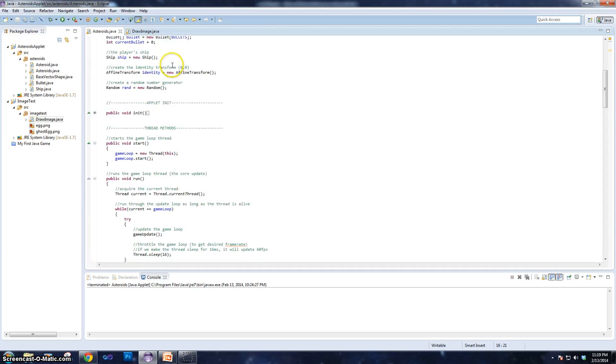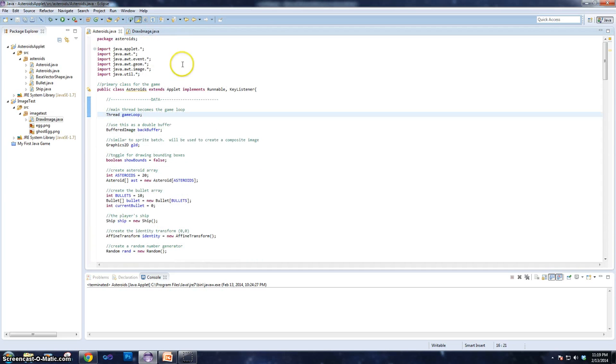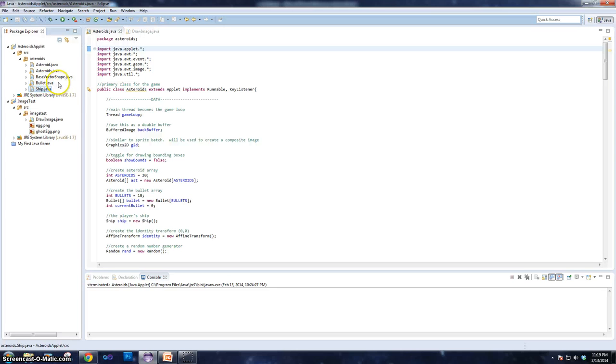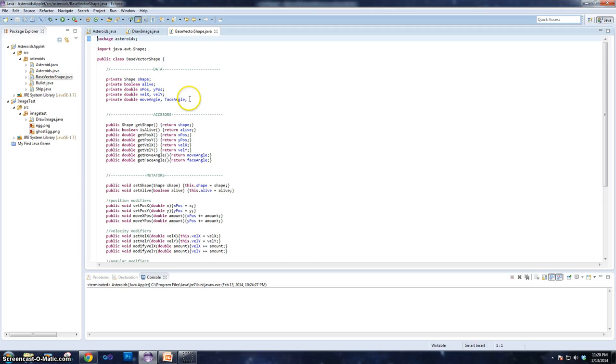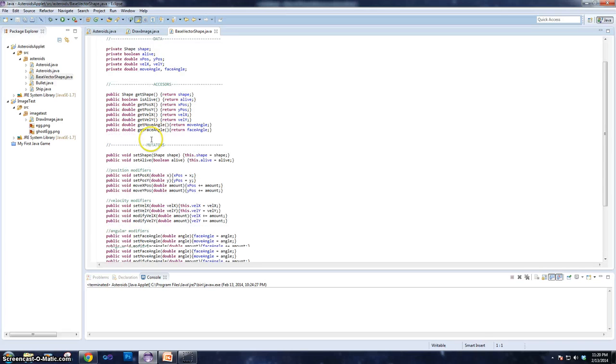So here's our first example, which is our Asteroids game. Now I think I'm only going to go through the main Asteroids class, because really, if you're familiar with classes, the rest of it just defines the main functionality of each component. Like, you've got this ship, which basically just defines a shape and the behavior of the ship. Same with the bullets and the asteroids, and all those derive from a base vector shape, as I explained what vector graphics are. So basically, you've got a shape, and you can modify its position and velocity, and its angles of movement. And that's basically what our bullet, our ship, and our asteroids derive from.